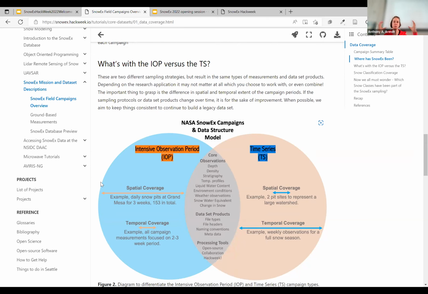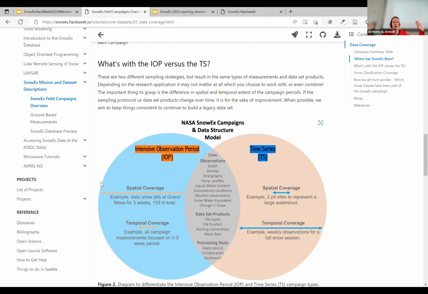So we have these really specific, labor intensive, everyone out at one time style of campaign, and we're really focused on one area and one snapshot in time, and we really cover an area, but we don't get as much of a temporal picture. Whereas with the time series, we deploy more people that are local to the area and have existing infrastructure, and we try to represent the evolution of what happened to the snow for the full season.